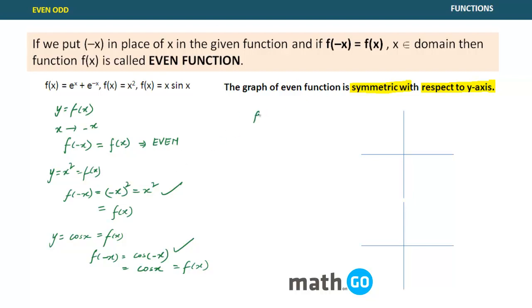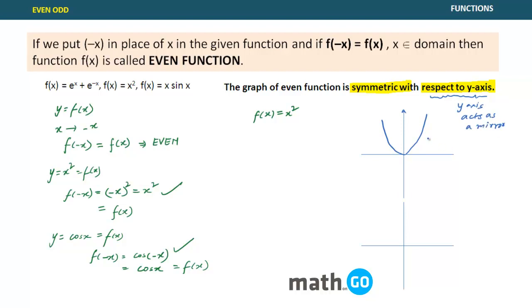So for example, first of all, let's take the first even function, that is f of x equal to x square, right? So what is the graph of f of x equal to x square? It's a parabola. We know that this graph is something like this, right? Mind the drawing, but yes, what I can say about this is that it will be completely symmetrical with respect to the y-axis, or I can say the y-axis here acts as a mirror.